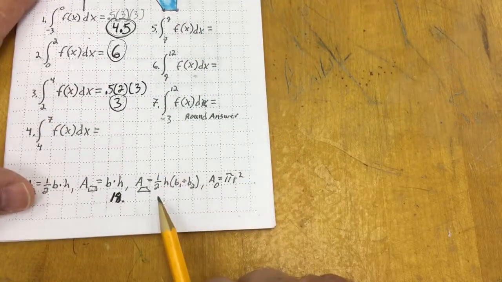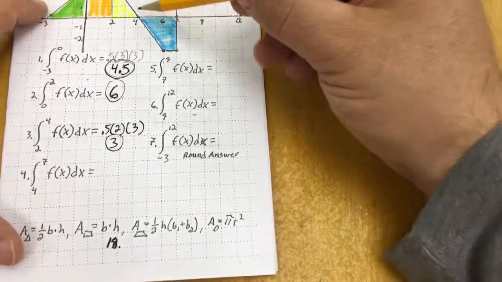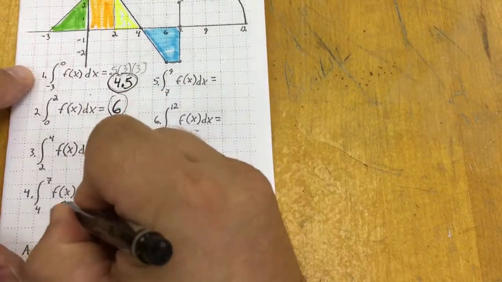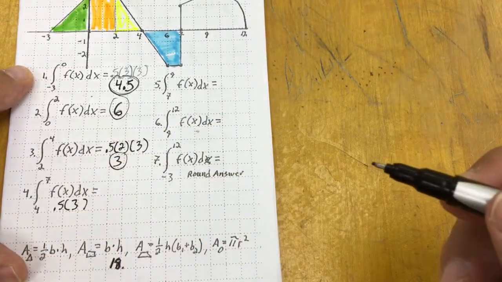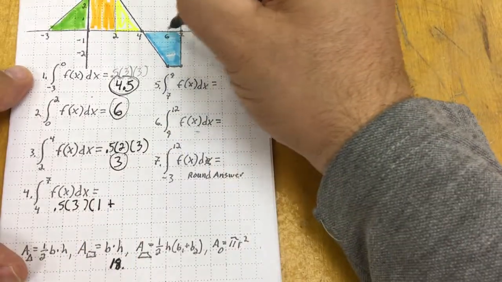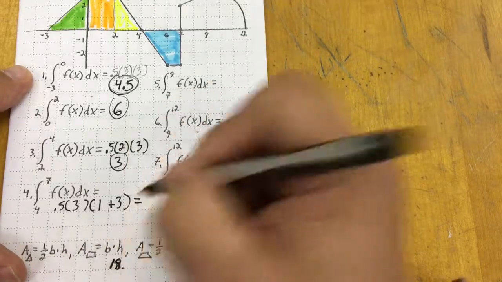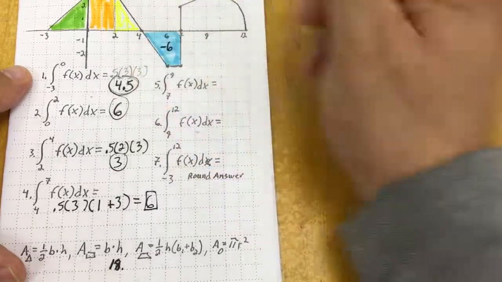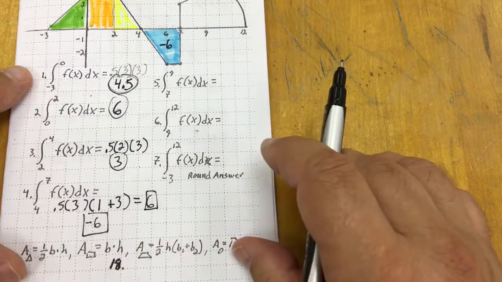And the formula for a trapezoid is 1/2 the height times the quantity of base 1, which would be 1, plus base 2, which would be 3. So I'm going to write that whole formula out. That would be 0.5 times the height, which is 3, actually negative 3, but I'm just going to put a 3 there. Base 1, which is 1, plus base 2, which is 3. And that's going to give me 1/2 times 3 times 4, which would give me 6. Not really. It's actually negative 6. That's going to take a lot to put your brain around a negative area.